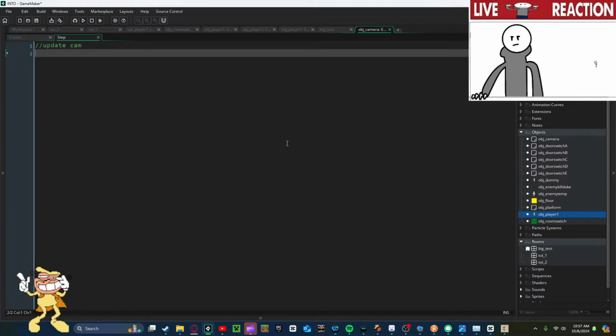Let's actually get down to some code, right? So setting up the camera, this is the create event, make sure you got that right, because I labeled these pretty similarly, so it'd be easy to mess them up.